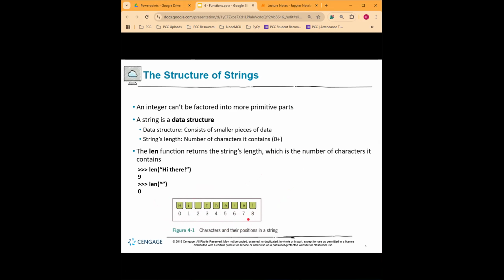The numbers below indicate their positions in the string. This is also part of the reason why they are a sequence, because they have to follow the specific position where they are assigned. If a character is assigned to a position, then it should always be in that position unless we edit it. We call these index numbers. So H is at index 0, I is at index 1, space is at index 2, and so on and so forth.